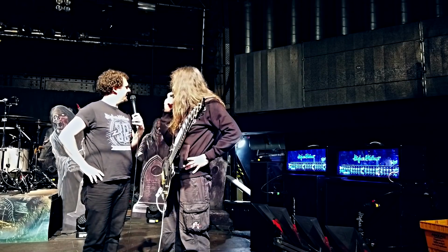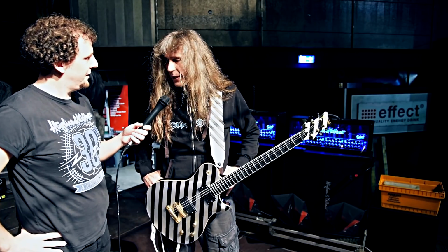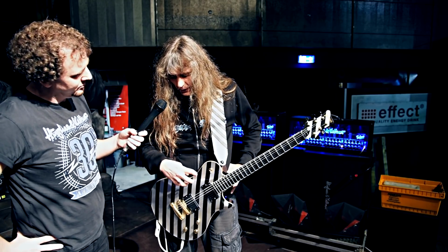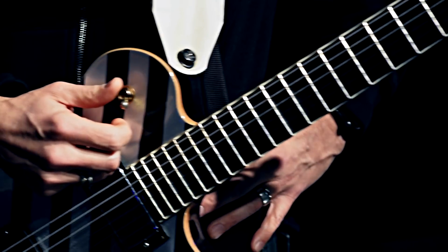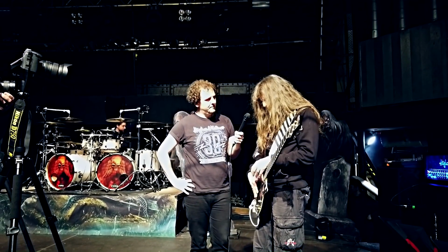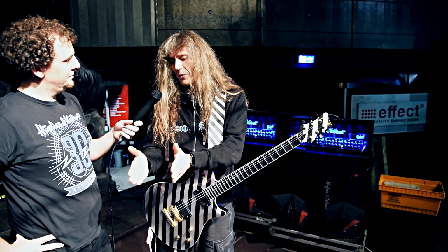Yeah. And you're touring with three of pretty much exactly the same model apart from the pickup selection? Yeah, that's right. And these are made in Germany, Framus, I suppose, custom shop jobs? Yeah, right. Well, to me, I think this one and the other one are made in Europe. As far as I see, they call it team build. So it's a mixture of many builders who are doing this. Some of them are in Germany, as far as I know, some in the Czech Republic, because Framus is pretty close to the Czech Republic.